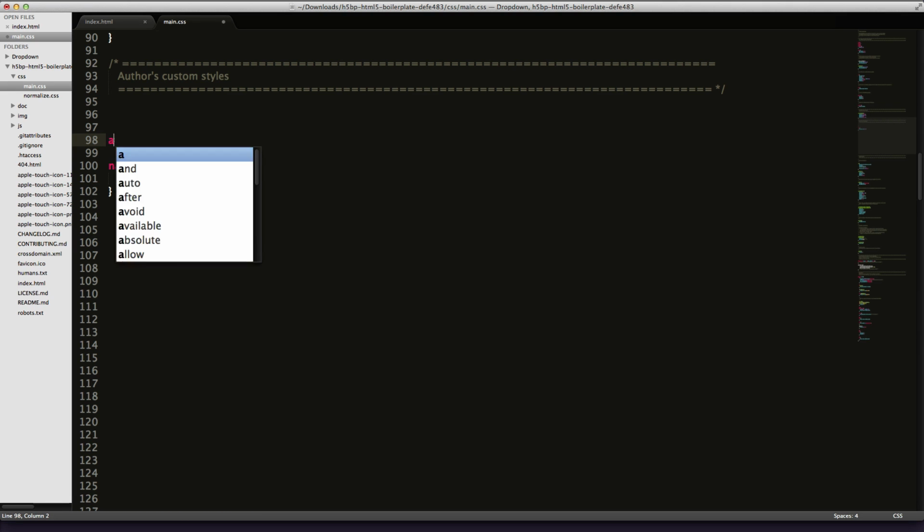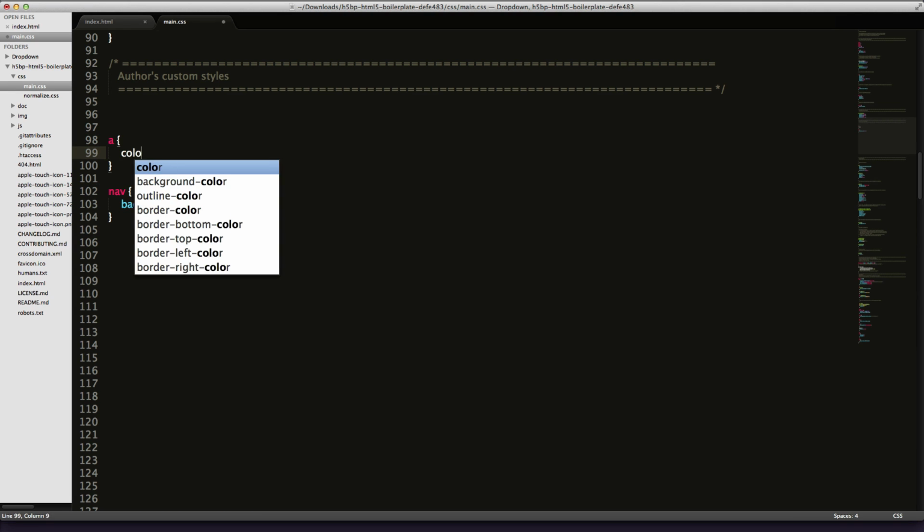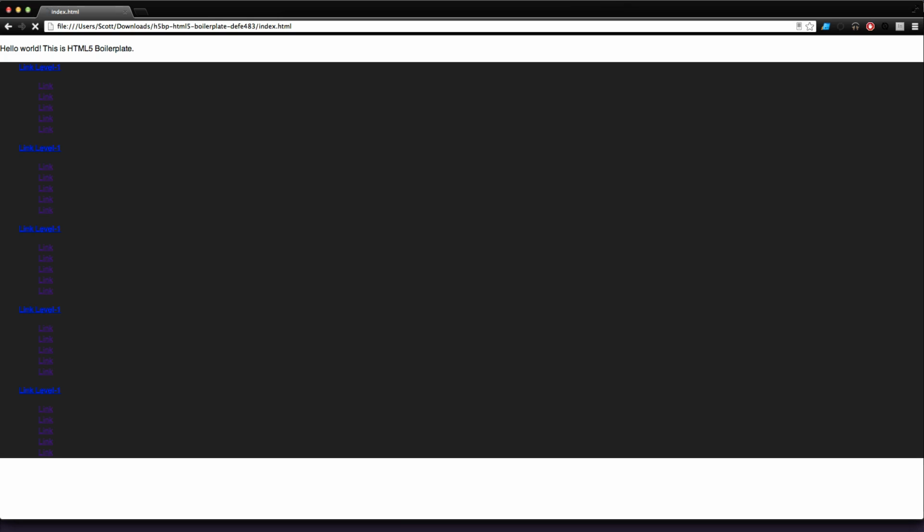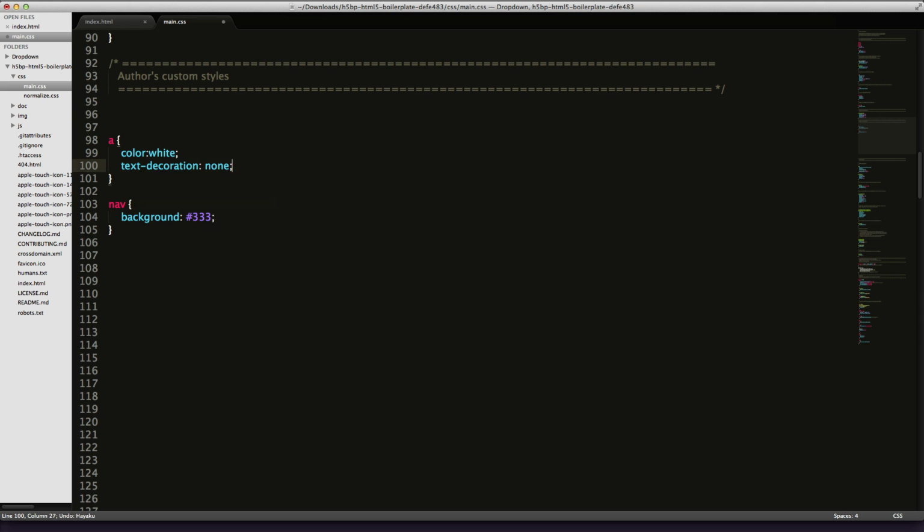I'm just going to make all my anchors on this site color white. And I'm also going to have no underline on these to begin with. We'll do a hover state that'll be a little bit more obvious on the link itself.